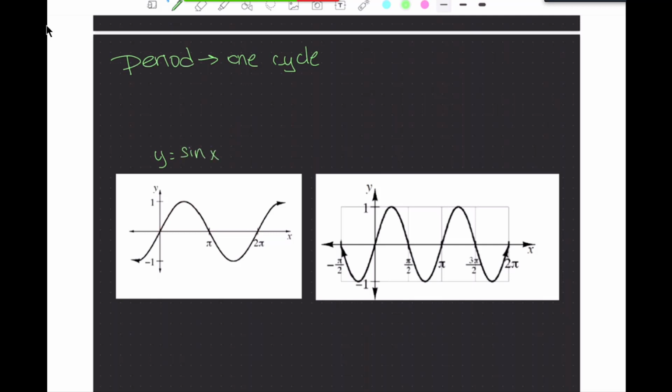So this would have been when y equals sine of x, right? But we just learned that we can change some of our equations around, and we can put numbers out front, and we can move them left and right and up and down. And when that happens, sometimes our period gets changed. So if I look at the next graph, how far does it take for me to go through one cycle? If I started at 0, 0, I'm trying to get back to that point where my function is going with a positive slope, right? So if I start here, would this give me one cycle?